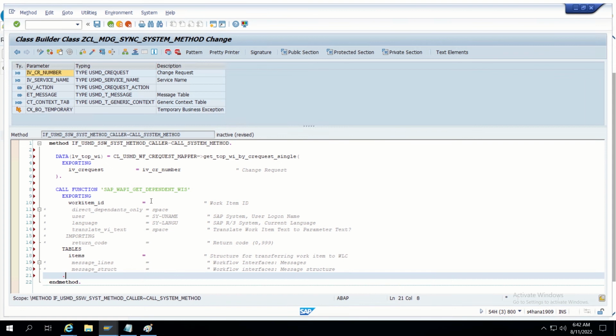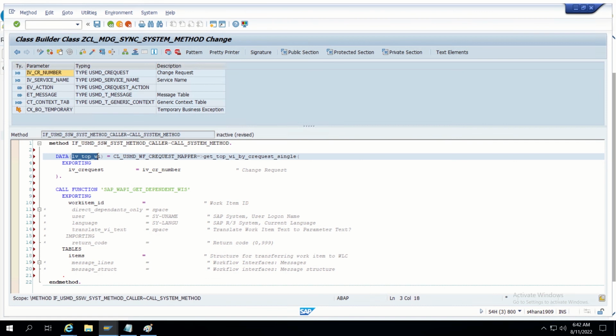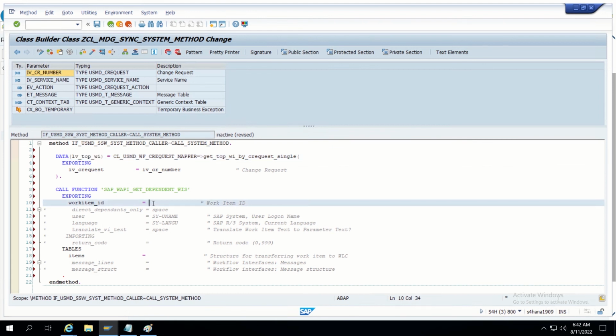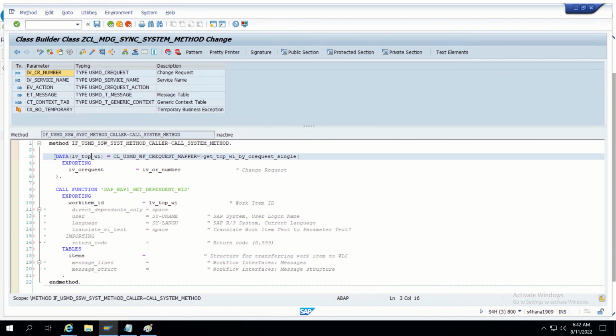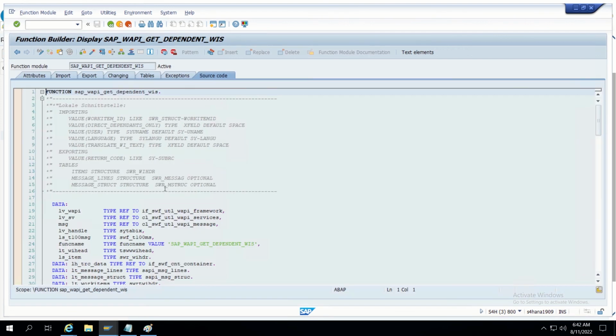Now I'm just passing this one into here, and then in the items we cannot use implicit declaration. So like this we cannot do here. So let's go inside this and check the table format.